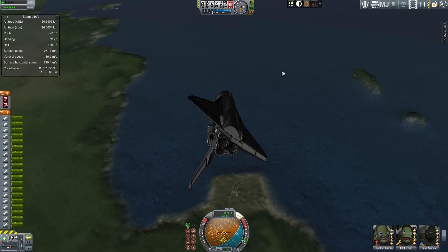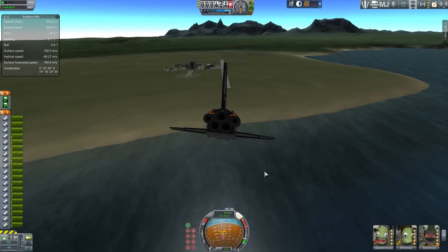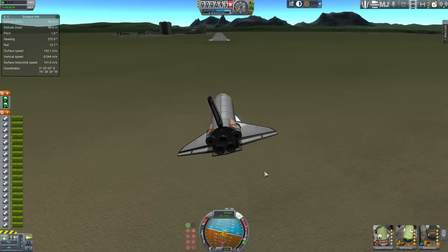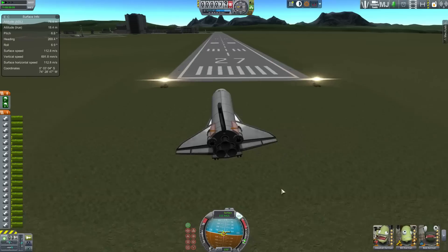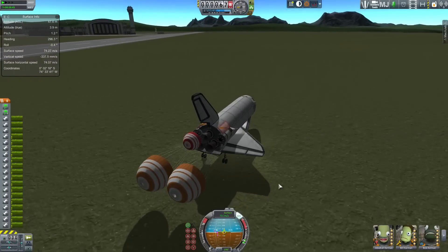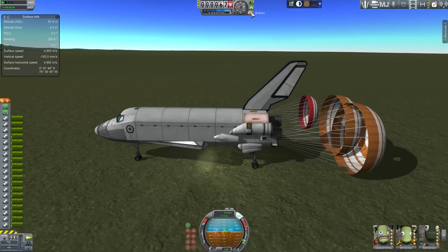The downside to this approach is it's going to be fast. Generally, your approach to the runway will be at about a 30 degree down angle. Shuttles don't glide particularly well, so you want to avoid a stall by keeping it quite steep. My approach was roughly 50 degrees down. It's about now I realised my gear wasn't down — I got that down just in time. In the words of the great Jebediah, any landing you can walk away from is a great landing.